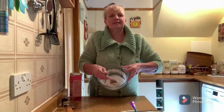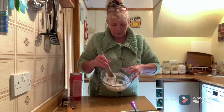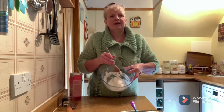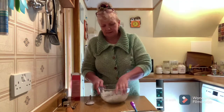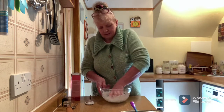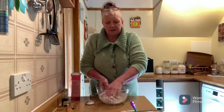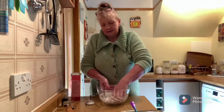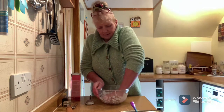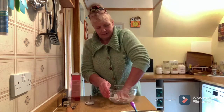So my mixture's coming together now to form one lump. I've still got some dry powdery icing sugar around the bowl, but I think I'm at that finger ready stage. I knead this around with my hands, rubbing the excess icing off the side of the bowl, gathering it all in. You can be quite firm with it, bash it around. So I've got a lump of firm, handleable dough.